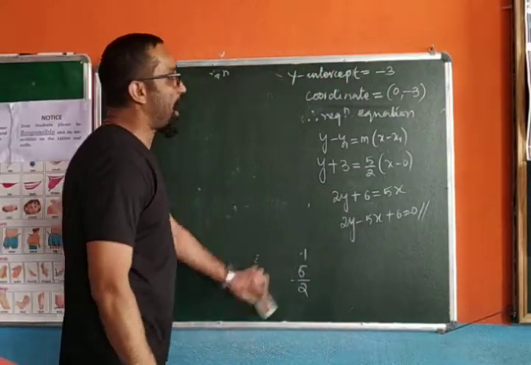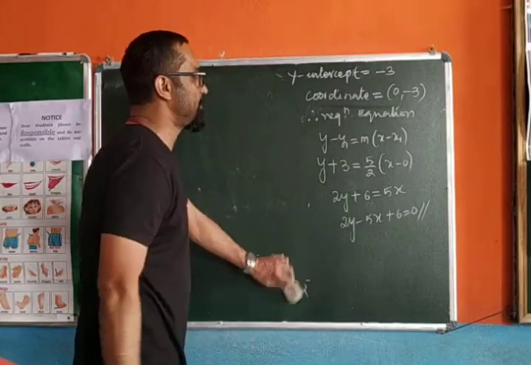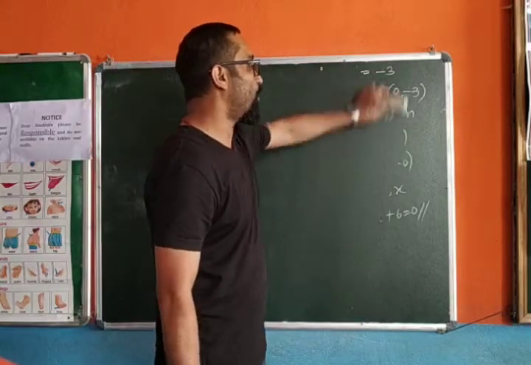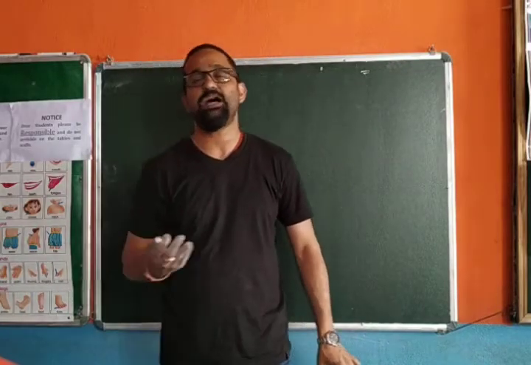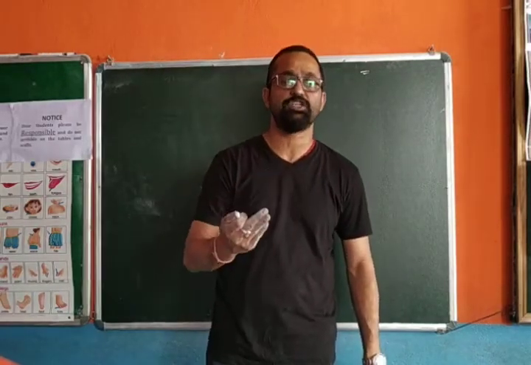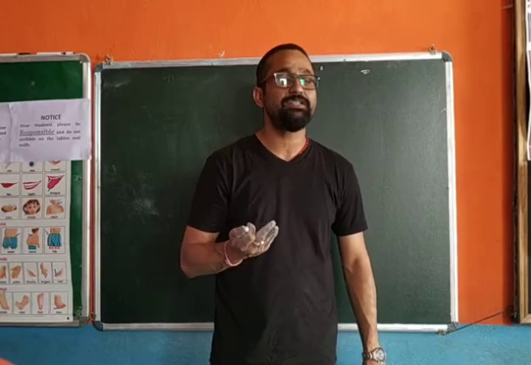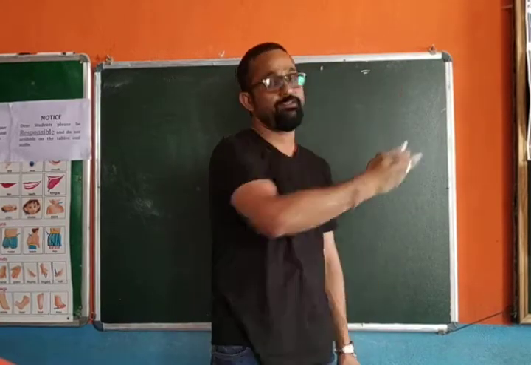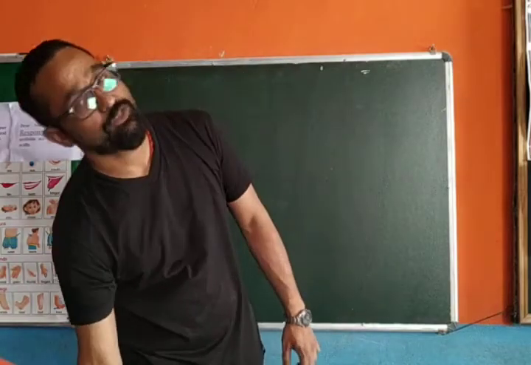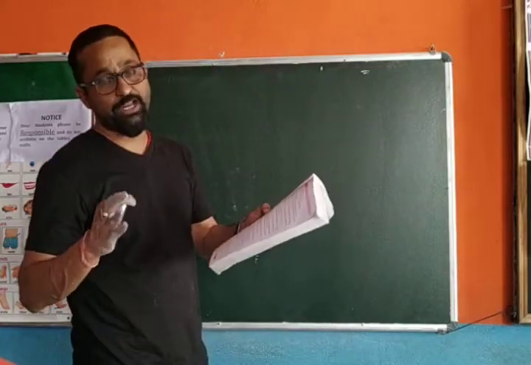The reason why I am writing this coordinate of the intercept is for your practice, because a question might ask you to calculate the equation which has an x-intercept. You cannot do it with just the intercept. You need to write the coordinate of the intercept. I'll change the question. Find the equation of a straight line perpendicular to the line.